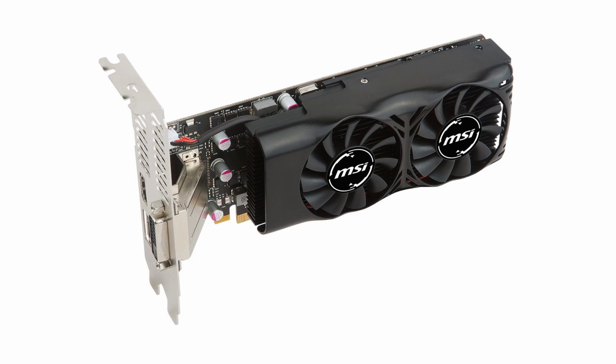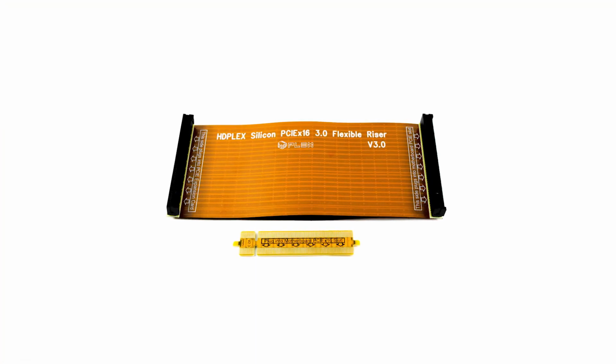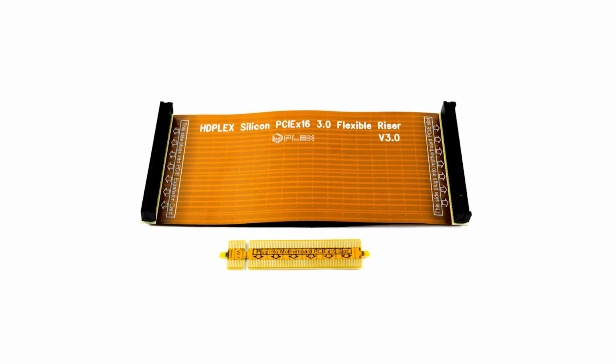and it's only 18.2 millimeters long. You might be wondering, well, I have my graphics card and a motherboard, but if I put the graphics card straight in, I will have to cut a massive hole in the side of my case, which will look very ugly. And for that, I have chosen the HDPlex Silicon PCIe 16X 3.0 Flexible Riser.